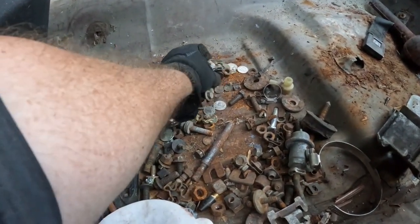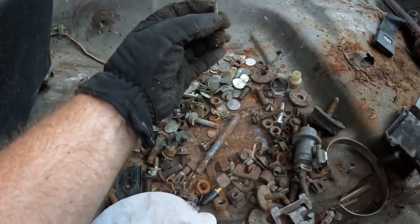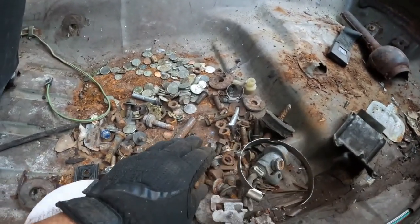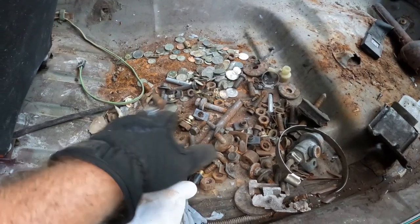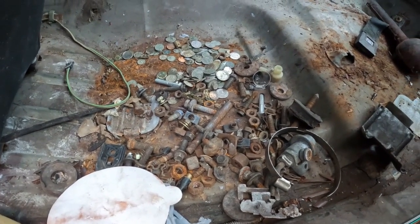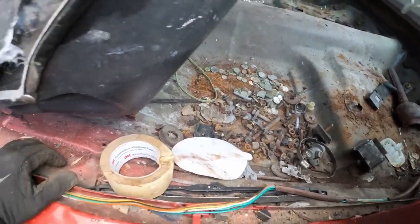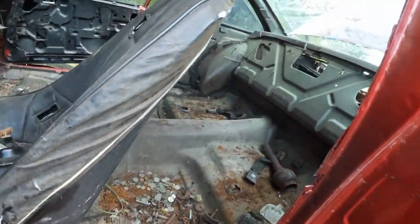A lot of money, a whole bag full of money in here. I picked the bag up and the bottom fell out of it. I don't know what these are, but I did find the little clips that I needed to put my fenders on, finally, that I've been trying to order. I can never find the right one. I keep getting metric stuff. So I guess somebody was saving for a rainy day. There's a few dollars worth of change there. That's worth it. A little more change up there, more change on the other side.